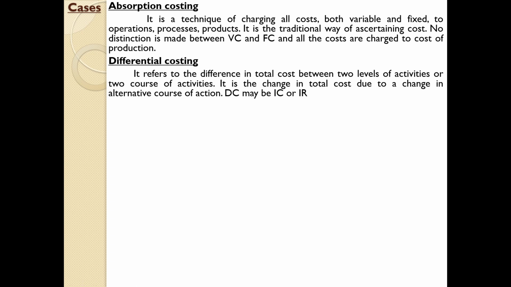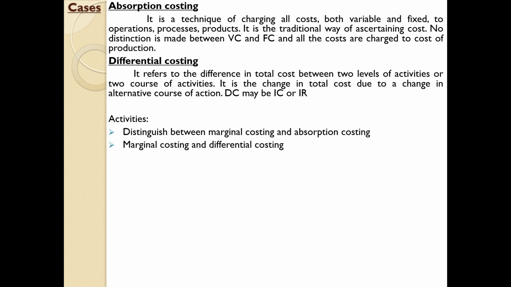So try to understand the concept of absorption costing and differential costing, and try to identify the differences between marginal costing and absorption costing, and marginal costing and differential costing. It's a very important area. It has been asked numerous times in the examinations. So identify those areas. Since we are out of time, we have to go to the major areas regarding marginal costing. So just go through the theoretical aspects. If you have any issues, please let me know.